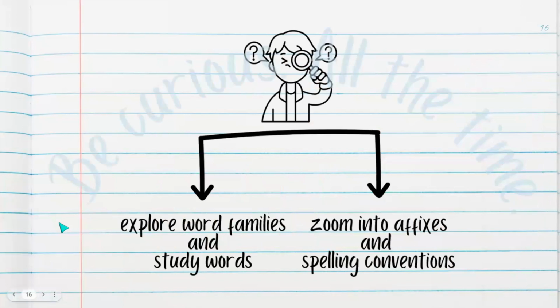But this is our aim. So when we are approaching word study or morphology in our classrooms, we want to be curious all the time. We are not going to be dismissing certain things as nonsensical or odd or weird. It's interesting. We want to learn more. I'm not sure why that is. Let's see if we can figure it out. I'm not sure why that is, and I don't know how to figure that out. So we're going to write this on the board over here in our curious space. And at some point, we're going to come back to it. We're also not in a rush to do this work.